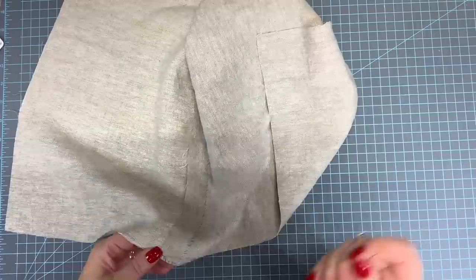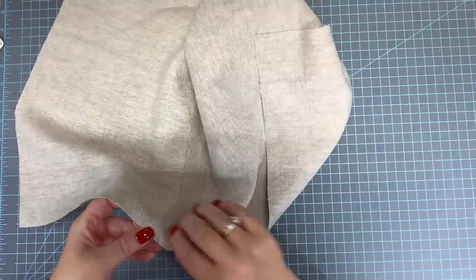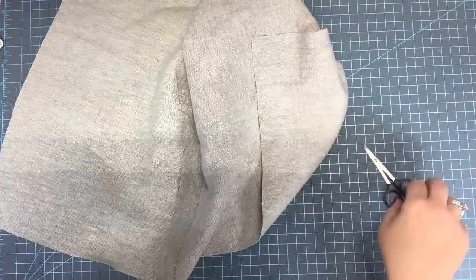Okay. So I just made a circle. I went through the circle twice to make a knot, and then I buried the knot by coming up, under, and back out the top. And then clip your thread.